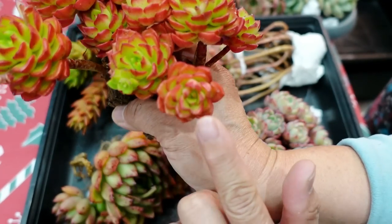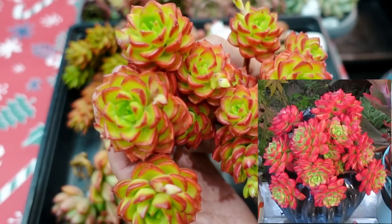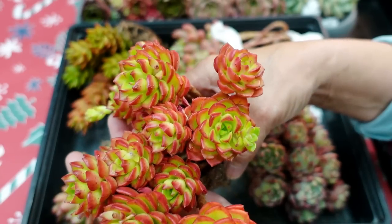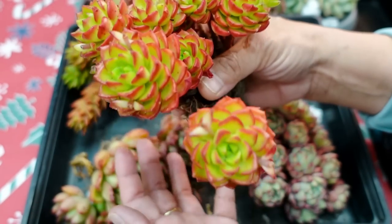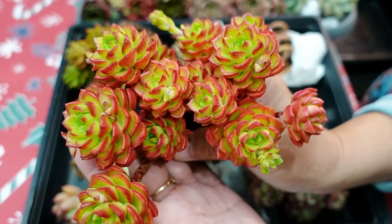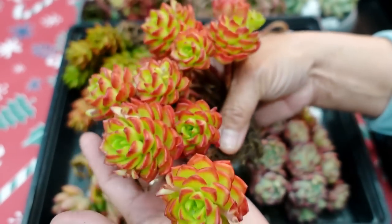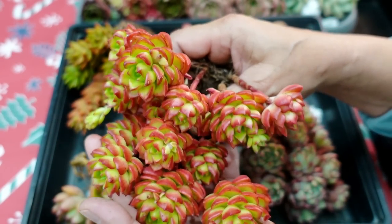Mine was actually at the height of its beautifulness, at its prime. It was all like this color, all of them, and actually even darker. And every time a friend of mine who's into succulents as well comes here, she just gushes over those plants, and then I kind of miss it. So I thought I'm going to get a proper Letitia again, because my Letitia is going to get a couple of years to grow again to this beauty. So I'll get this one and then keep it safe, look after it, not abuse it, and that way I'll have something that will stop my heart every time I go out.